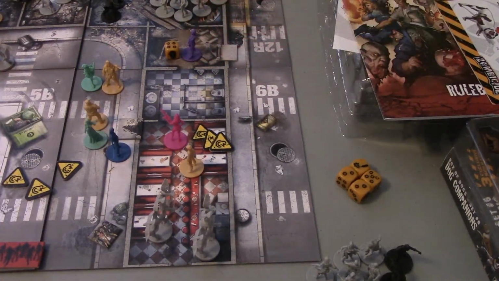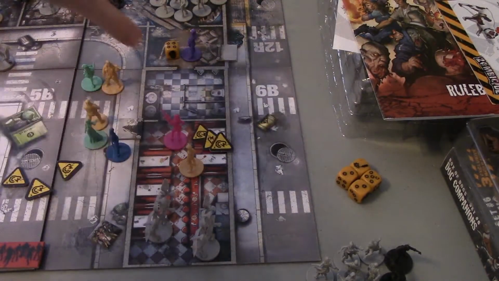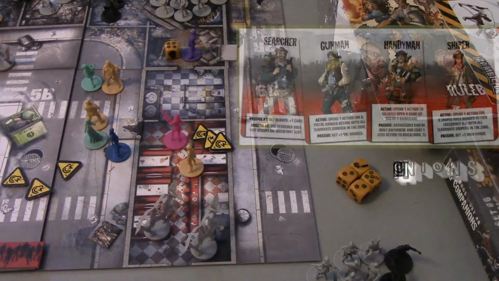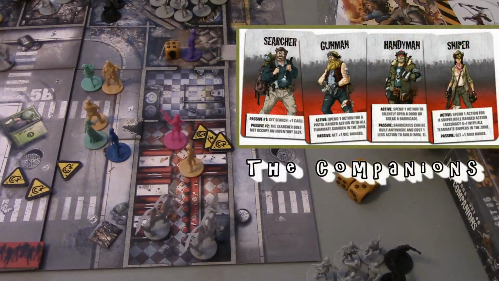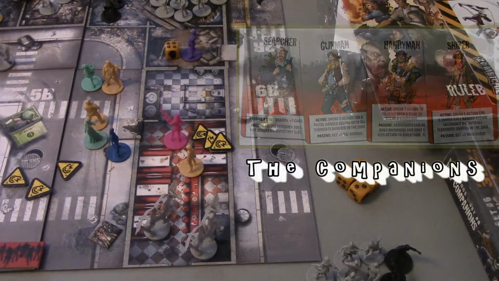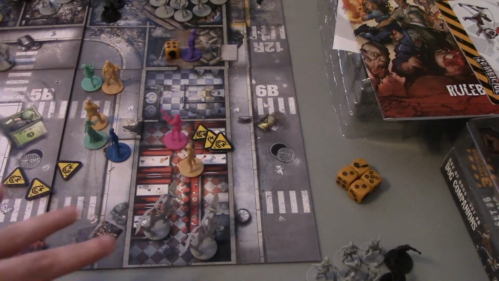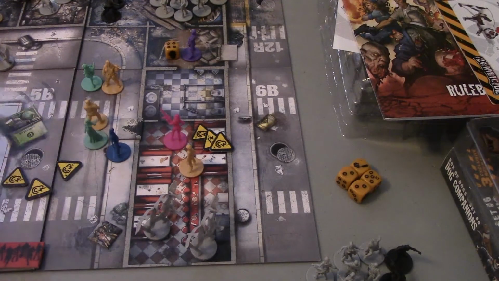Now, we have to keep all these companions alive, so when this companion activated and the zone was filled with zombies, these birds were populated. Unfortunately, I only had 5, and I needed 6. Under the Zombicide rules, if you can't populate a board with enough zombies of a certain type, you put them all out, and then they get a free activation as a result of your shortfall with the miniatures.